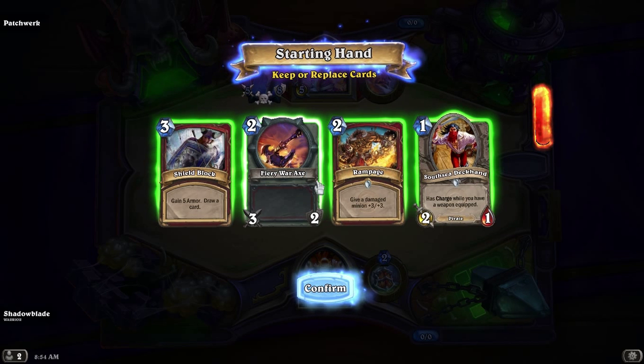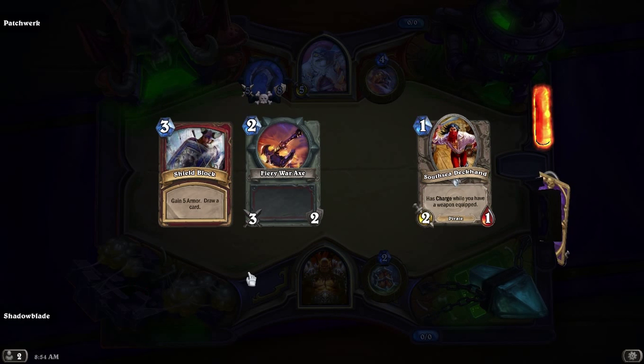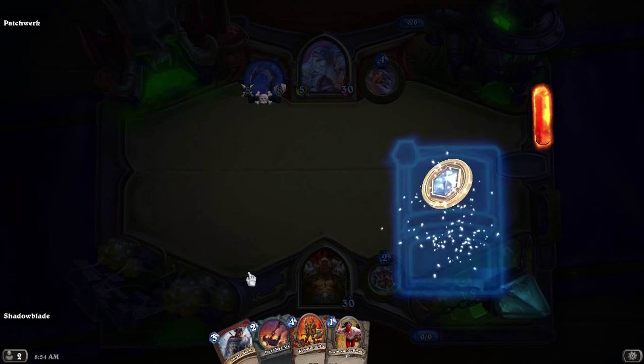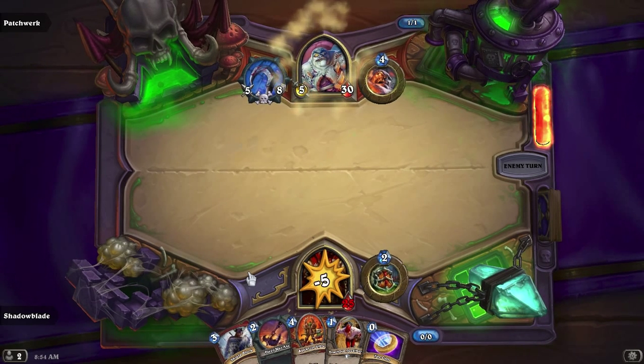Turn one, that. Okay, I don't need the Rampage. I do want the Shield Block. Do I want the Shield Block? I'll just do turn one that, turn two that, turn... yeah, sure. Alright. I hope that's enough. Actually, I can Coin the... right.